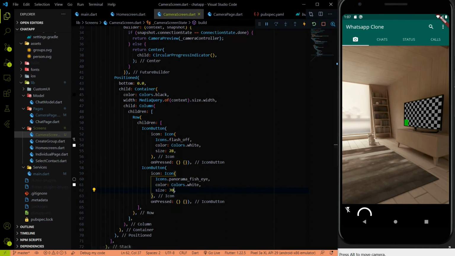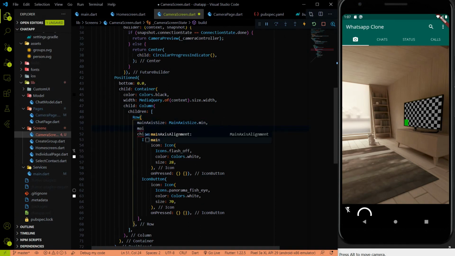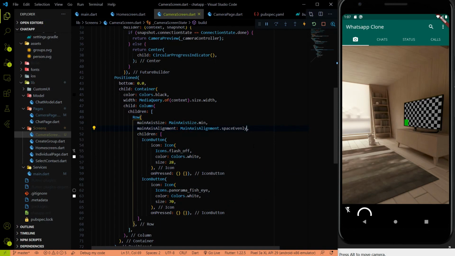The panorama icon is also added, but due to the Row we have to use the mainAxisSize as MainAxisSize.min, and also the mainAxisAlignment as MainAxisAlignment.spaceEvenly, and hit the save.